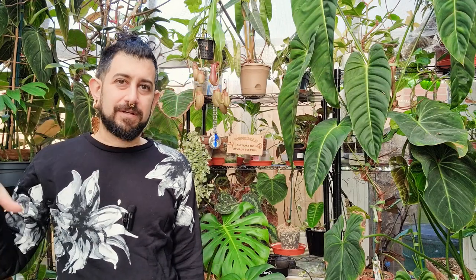I would say spend that extra bit of money, especially if you can find them now as slightly bigger, more established, more mature plants. Do that if you haven't got it yet. So hold off if you can, if that's what you're going for. As I said, the pinnatum will eventually get there. If you can give it a bit of patience and a bit of time, it will eventually get there. That shouldn't be a problem.